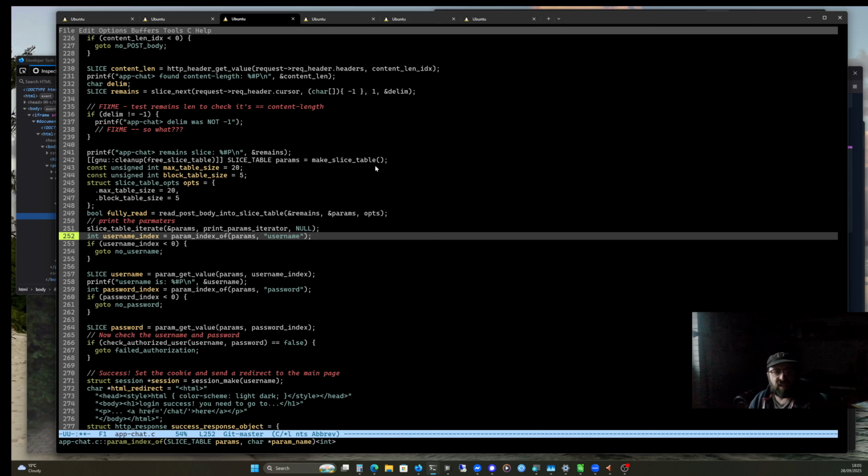So this is C, but I do also have this stuff set up for JavaScript. Those are the two languages I use most. Don't tend to use much else, maybe Bash and SQL and those things, but those are the two languages I program in most of the time. And so I don't need anything else.